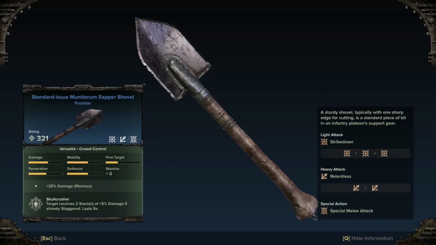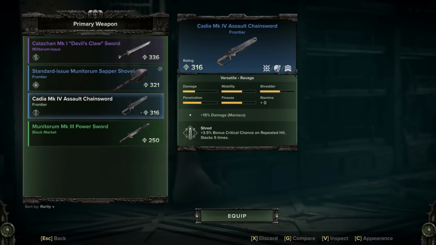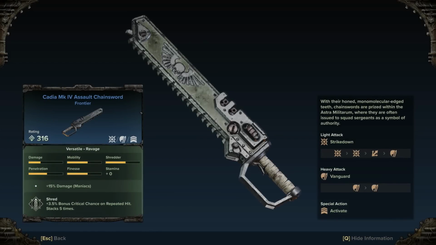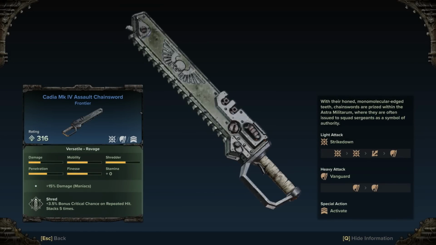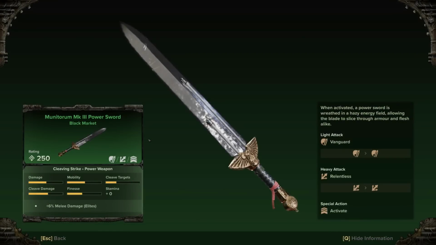For example, for myself, I'm preferring the shovel axe, sometimes the chainsword. And for my ranged weapon, I'm liking the MG las guns. This is usually the Cantriell at the moment. But if you want a gun to be more like a Krieger and use your bayonets, you can use a Hellbore. There's so many different options, and I think this is what makes the game so interesting.